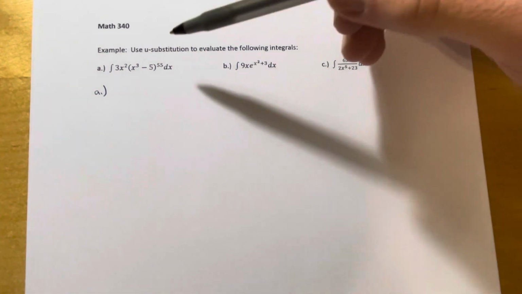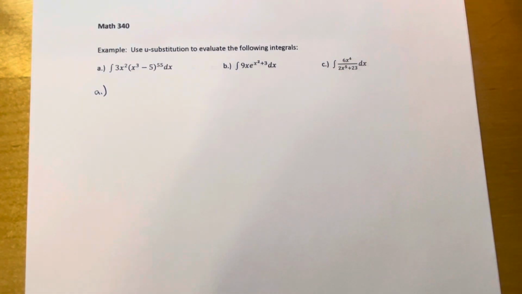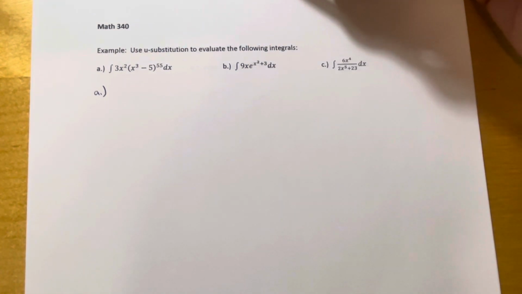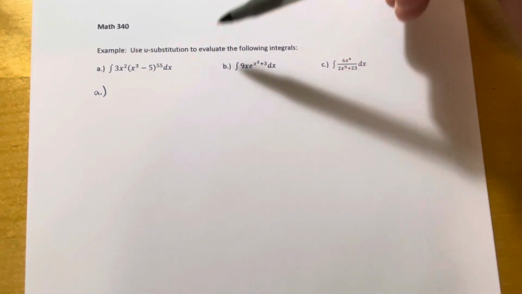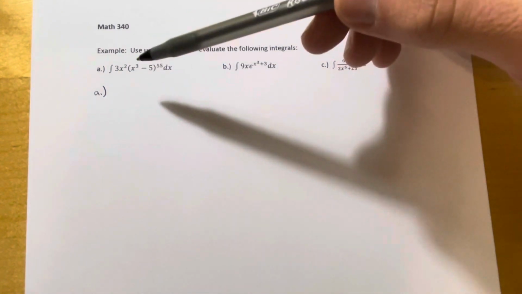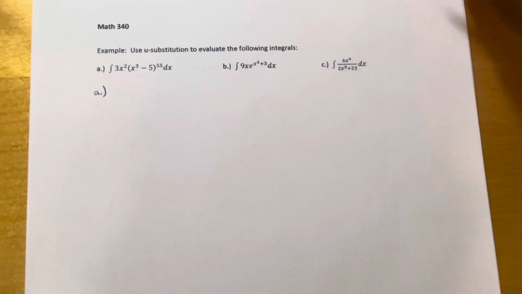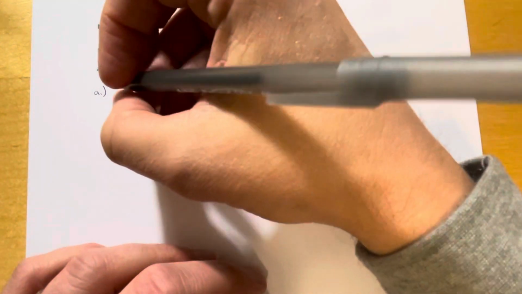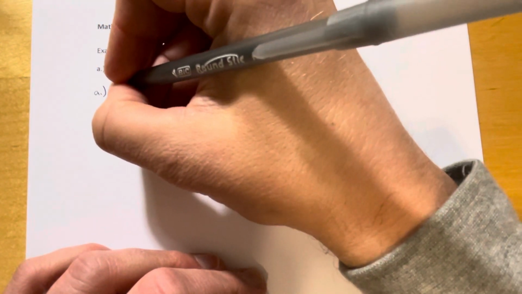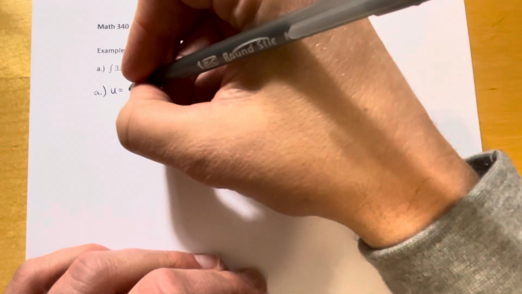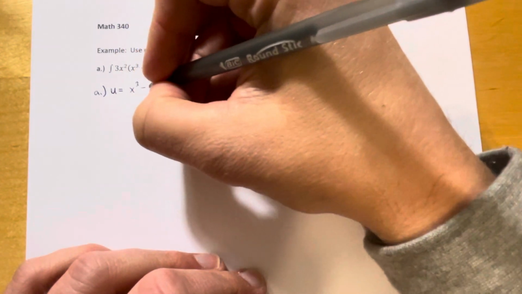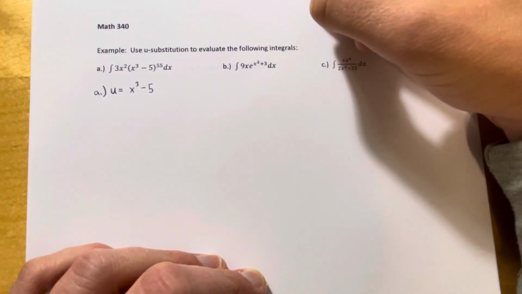Okay, so one thing that you might look for, which is not going to show up in all integrals, it doesn't show up in these other 2, but one thing that is helpful is if you see a set of parentheses. A lot of the time, if you see a set of parentheses in your integrand, whatever's inside there is what you'll want to set u equal to. Again, this is not always going to be the case, but a lot of the time it is. So I'm going to set u equal to the x cubed minus 5. X cubed minus 5, that's in parentheses right there.